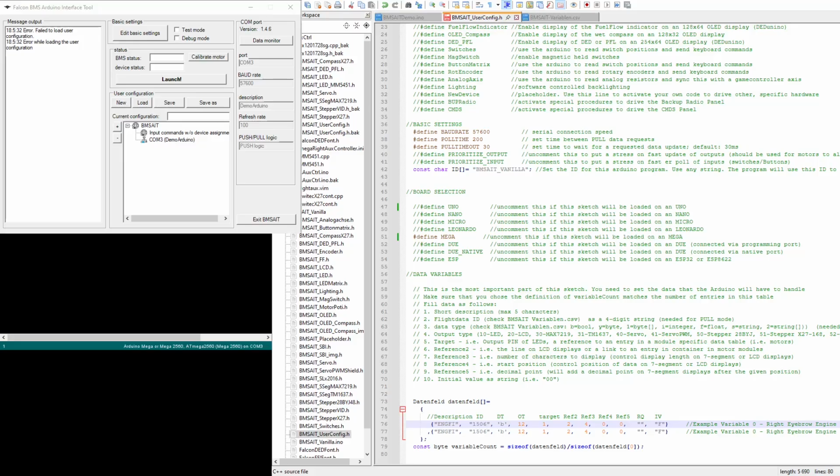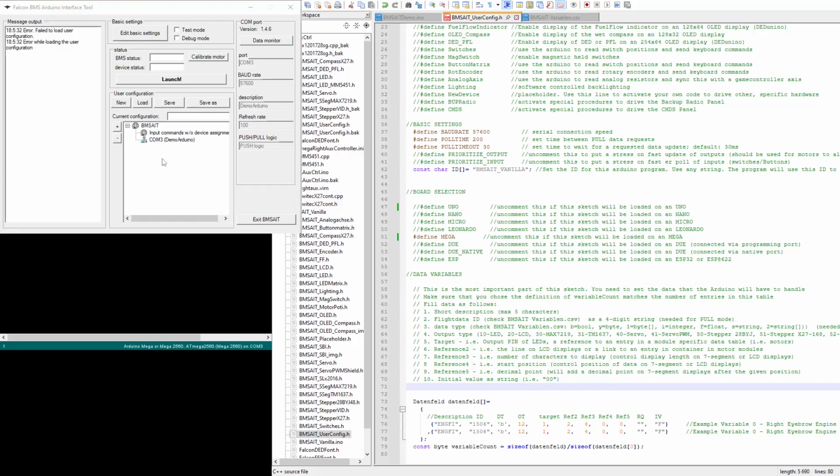To tell BMSAIT which data from Falcon BMS to use, there are two places where we have to put this info. The first one is the variable Datenfeld inside of the Arduino code. The other place is the configuration inside the Windows program.